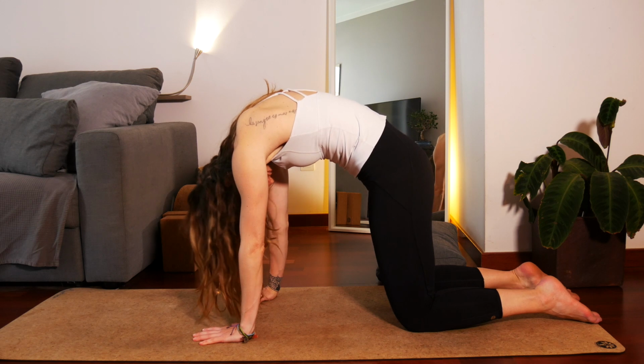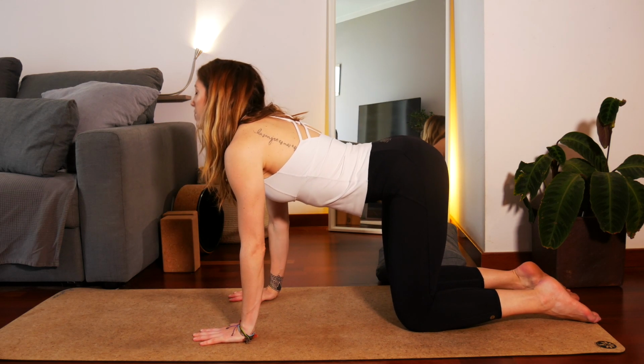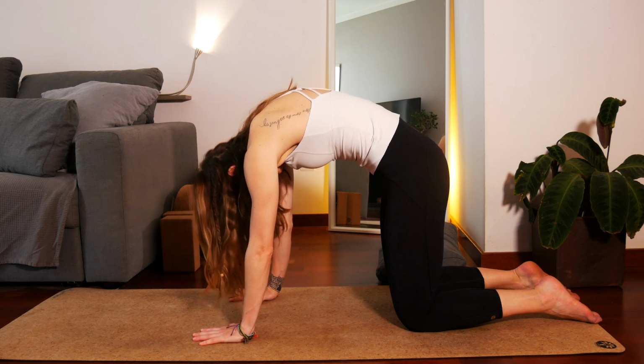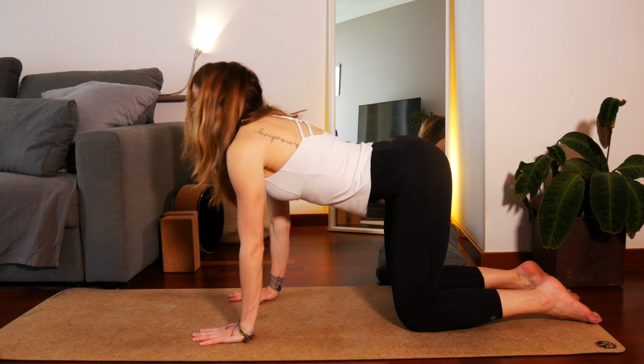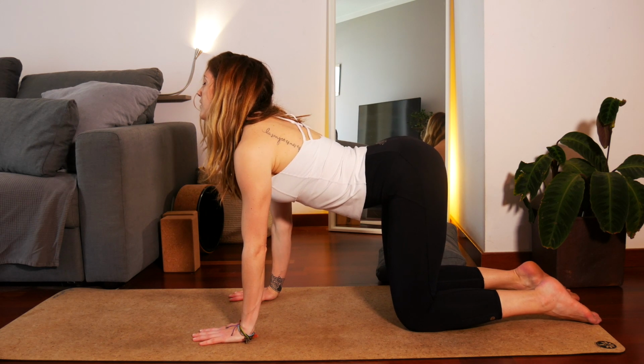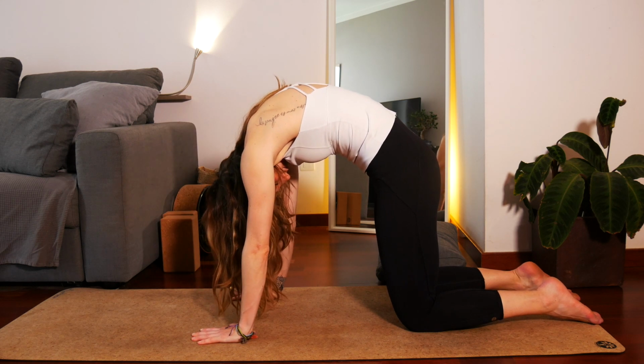Inhale to cow, dropping the belly, lengthening the spine. And exhale to cat, navel to spine. Dropping the belly, widen the collarbone. And exhale, navel to spine, hollowing out the chest.